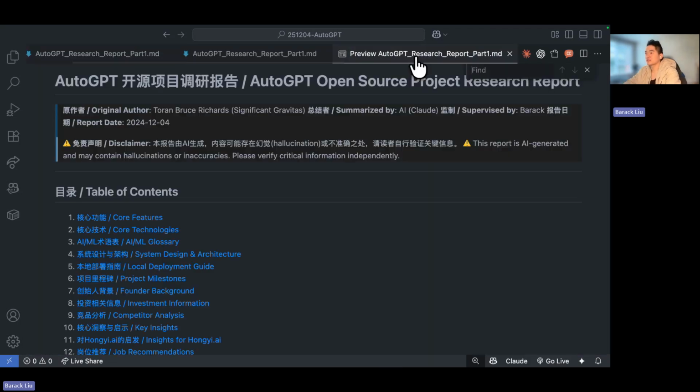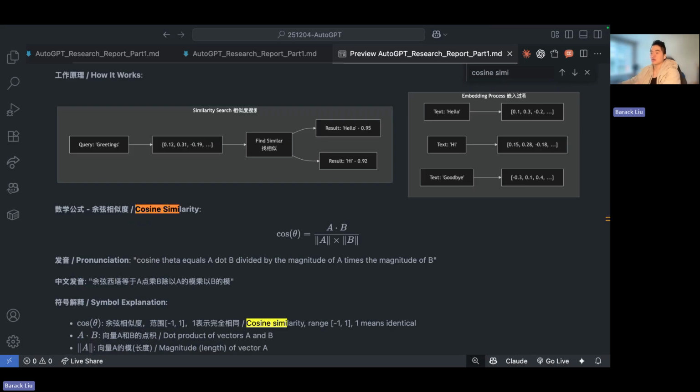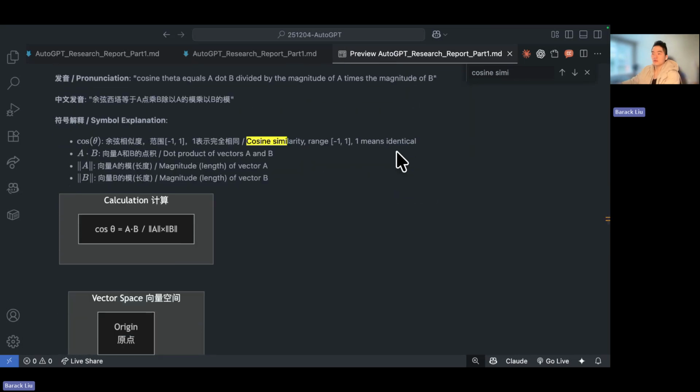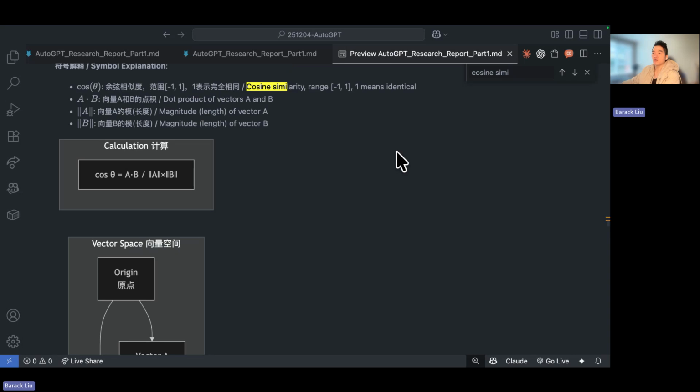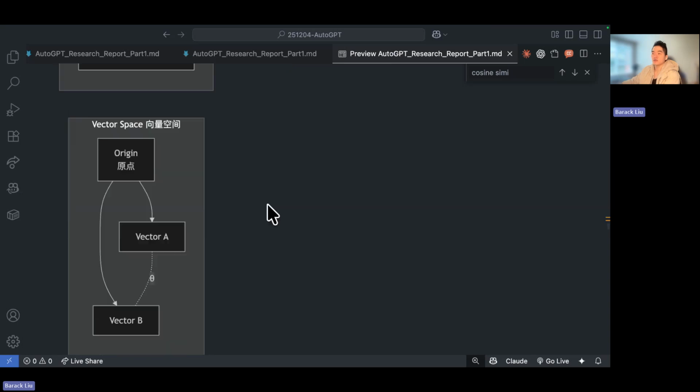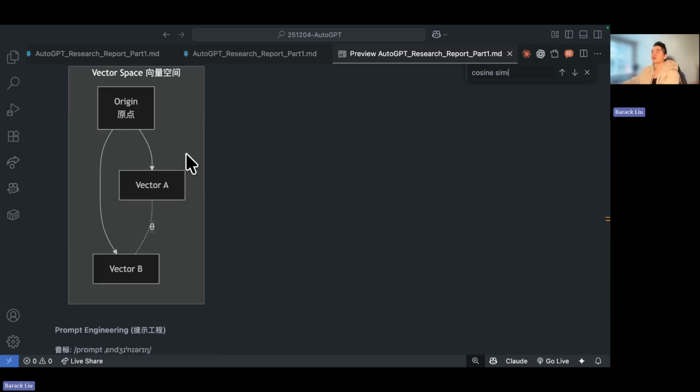Let's search for cosine similarity. Okay, here. This is a diagram. So the calculation is this, and the vector space is a region with vector A and vector B. I think this is not very clear.